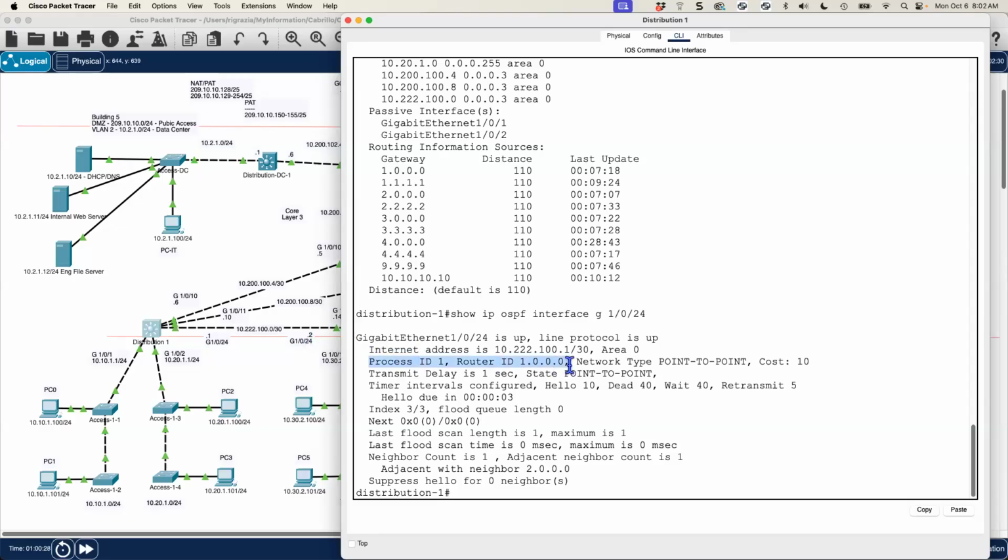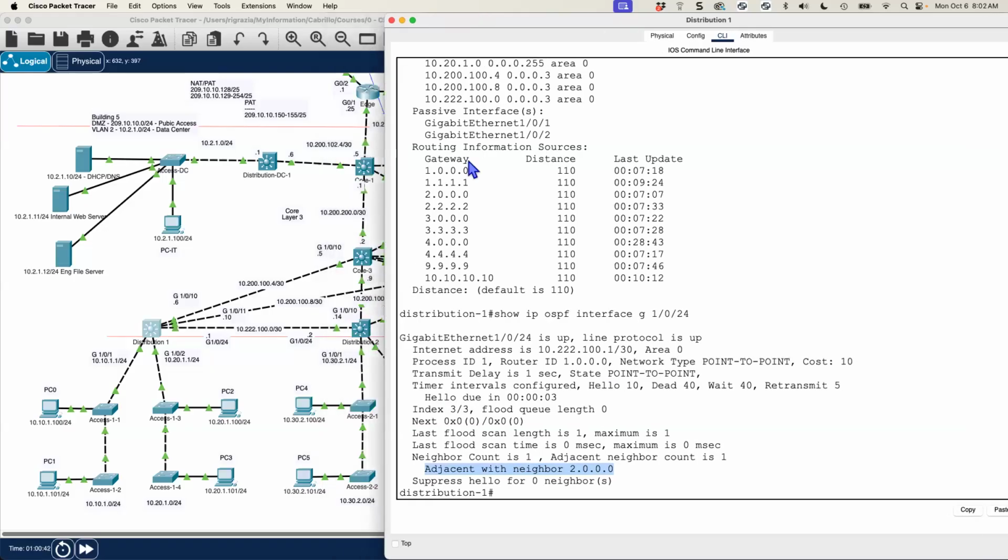We can see all that good information: point-to-point link, cost of 10, state point-to-point, hello and dead intervals. But next, hello due. Adjacent with neighbor, that's distribution 2.